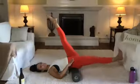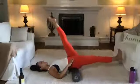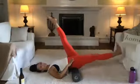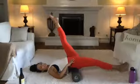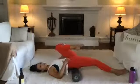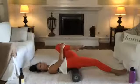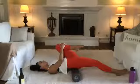Two more. And then lower your leg to the floor. Let it relax. You can bend your other knee in towards your chest. And again, that action of trying to imprint your spine will help to create a little deeper stretch here.